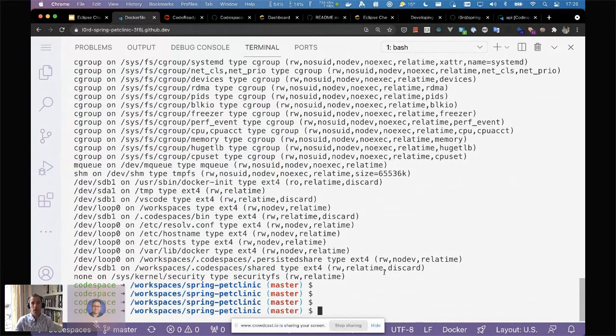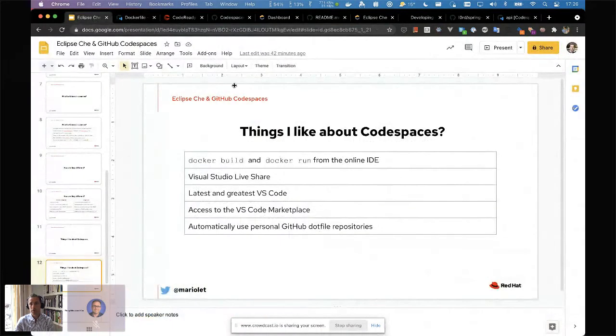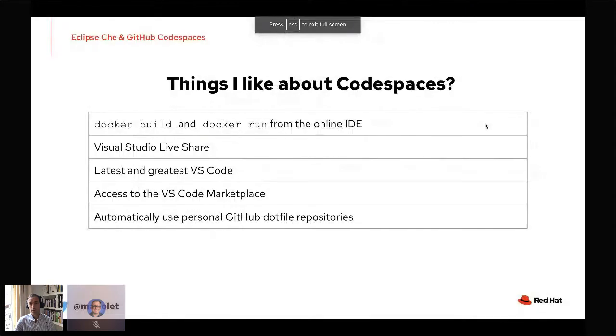For Che, that's not possible by default. We'll see that, but it's more because it's a kind of security feature that we run the processes as unprivileged users. So it's not possible to mount the Docker socket, so it's not possible to run Docker, if that's the default configuration.